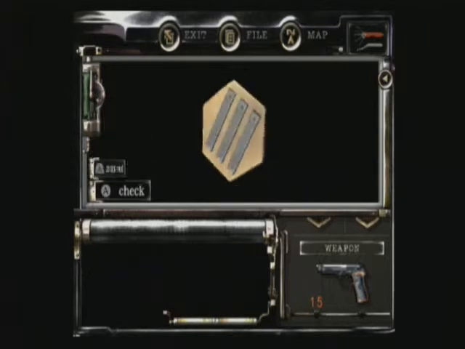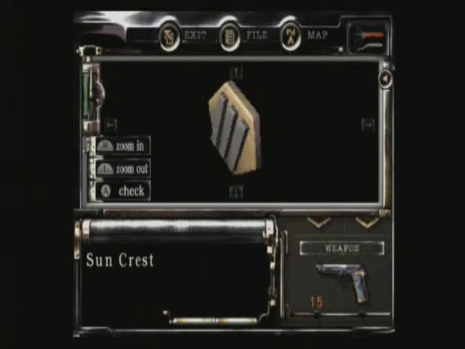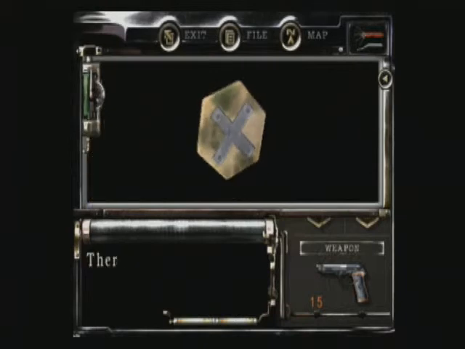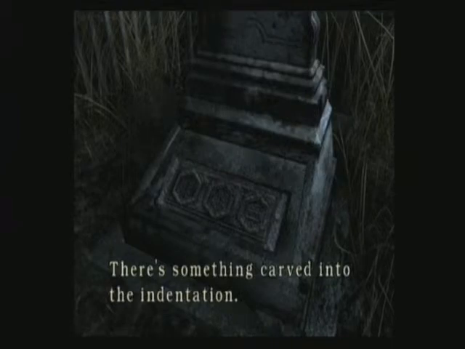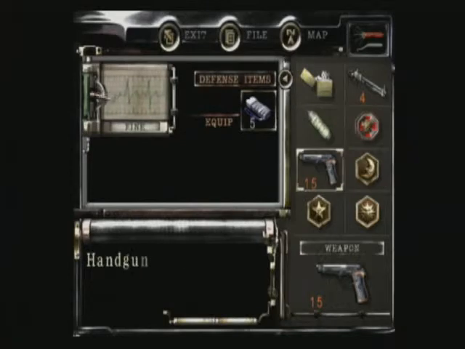If I'm right, this will all be very worthwhile. If I'm wrong, well, it's a side quest. Maybe so. The thing is, I realise now that we could have done this whenever. So, you can pretty much guess what you need to have. I think the sun had the cross. I don't know. The moon definitely had two vertical lines.